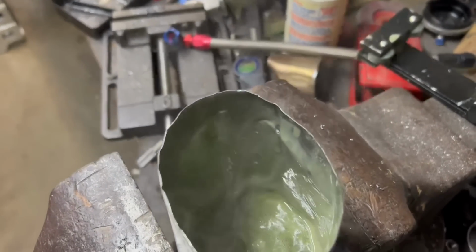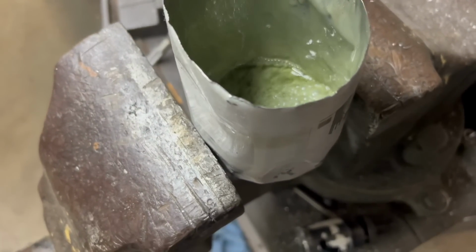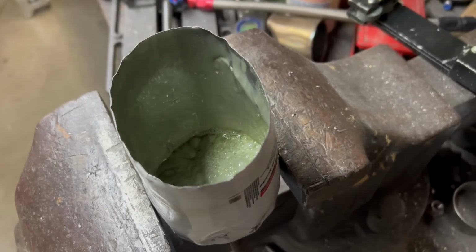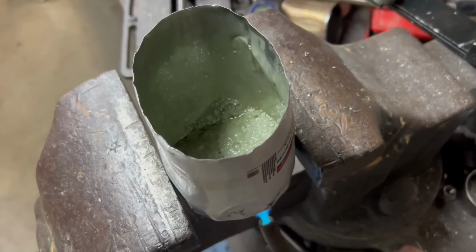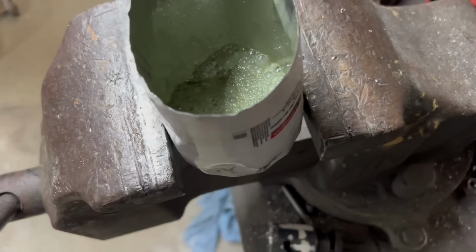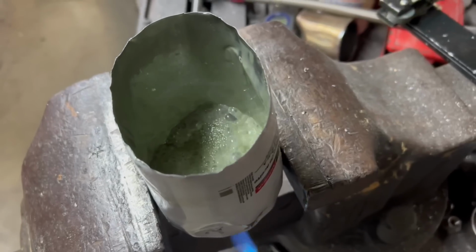And you can see, I'm just trying to get the oil clean. We're going to get the methanol and the condensation out of it. That's the good thing about this Brad Penn is you can boil it and the moisture will come right out. We'll just be very careful not to.